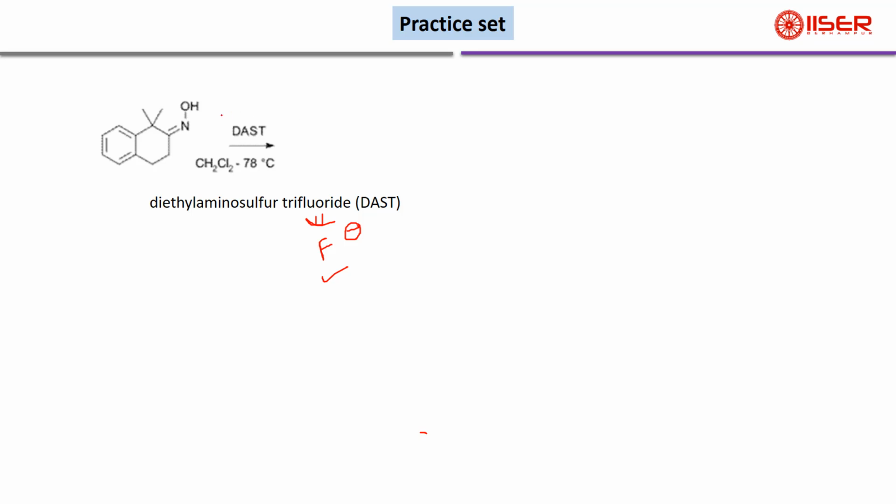So suppose this is given, what will happen? From the oxime type of structure, you can get the idea that there can be a probability of Beckmann rearrangement. I have already discussed Semmler-Wolff, which is also a possibility. There is another possibility of Beckmann fragmentation, which I discussed while discussing the Beckmann rearrangement. Beckmann fragmentation takes place when the migration of a carbon-carbon bond is slower than the breakage of the carbon-carbon bond.